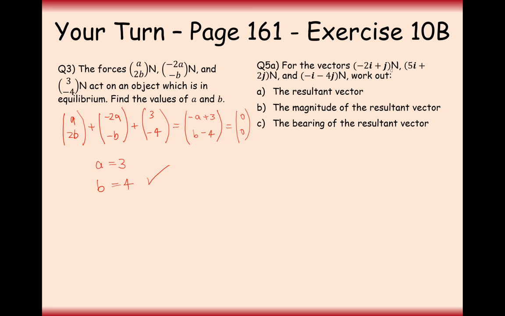For question 5a, we have three more vectors here. Work out the resultant vector. The resultant vector is just a posh way of saying add them together. So it's effectively minus 2 add 5 minus 1 on the i's. And this is going to be 1 plus 2 minus 4 on the j's. We'll simplify our answer to get 2i minus j, and that's the resultant vector.